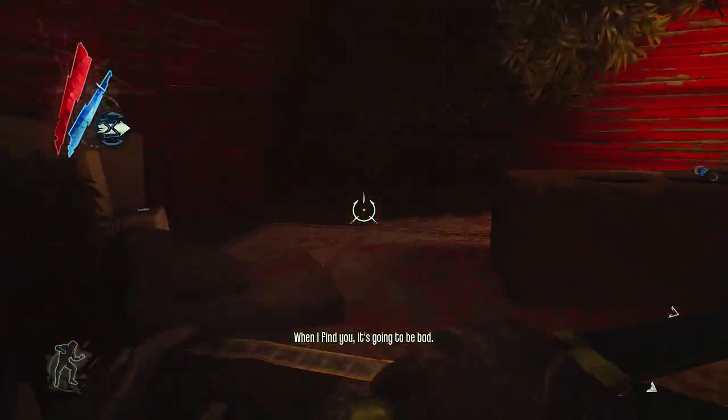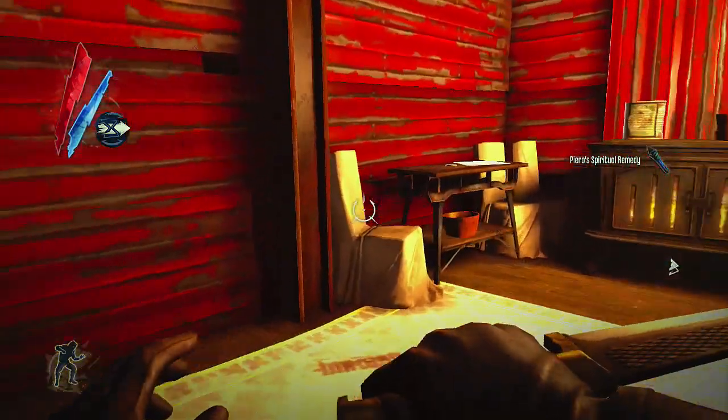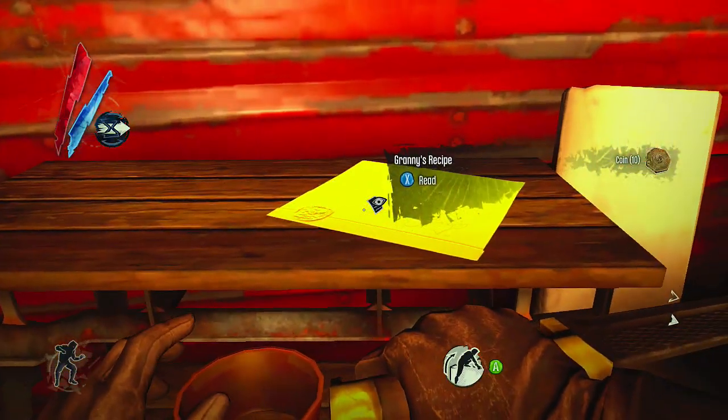There is a guy right around here, I thought, but I guess not. There is... Okay, so this... Huh. Okay. Oh, there might be a guy actually under me here. Let's check Granny's recipe here.